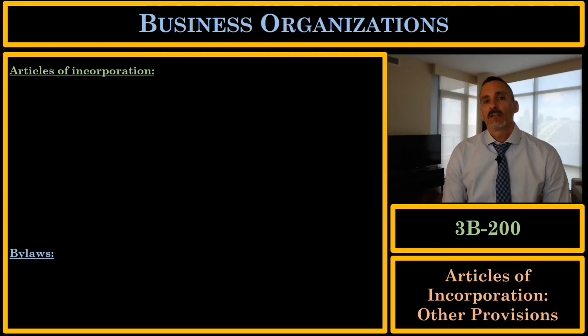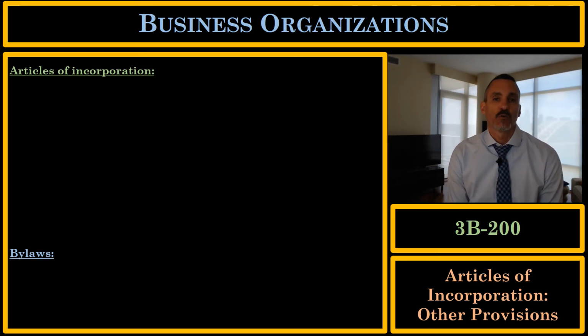For now, let's just get a basic idea of what types of things you should be anticipating will be in articles of incorporation that you might see and that we might discuss later in the course. First, let's get a grasp on the two major organizational documents of the corporation. The first major organizational document you're already aware of is the Articles of Incorporation. You know that this must be filed with the Secretary of State.